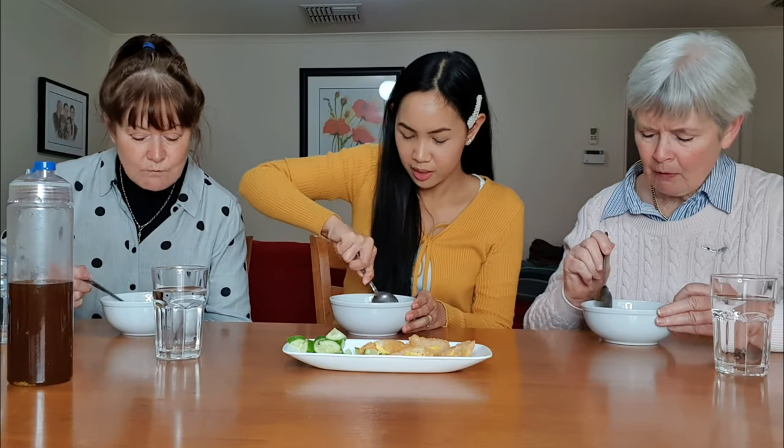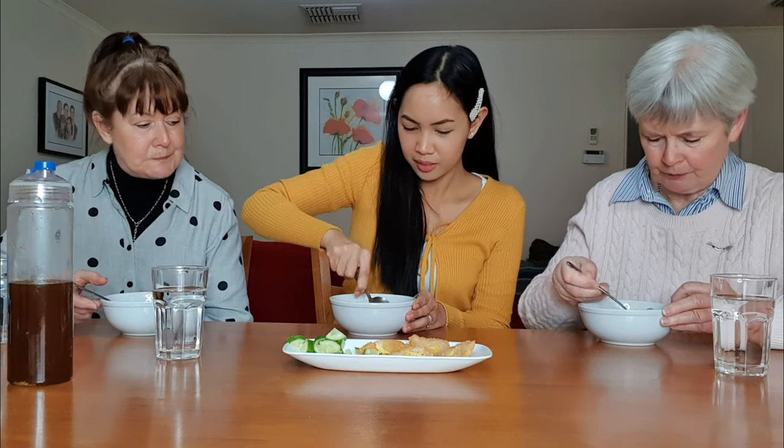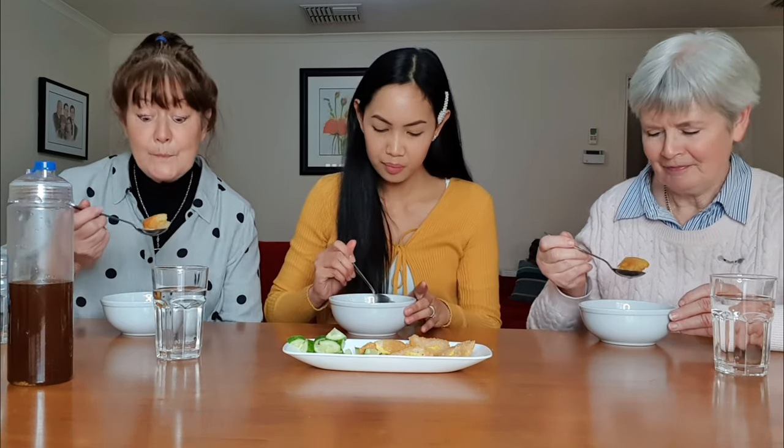And try the pempek as well. This is beautiful. Oh, the fish cake, delicious. Very delicious. Can you say mpek, mpek? Mpek, mpek. This dish is called pempek, and it's originally from Palembang. Palembang is a city in Sumatra. I have never tasted food like this before.